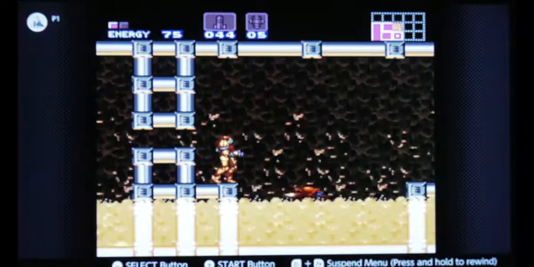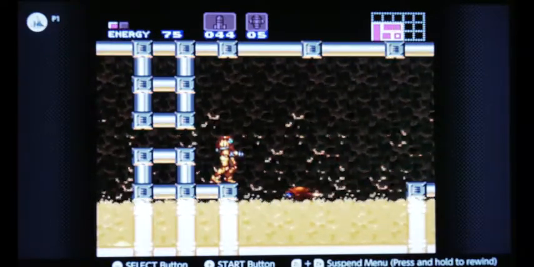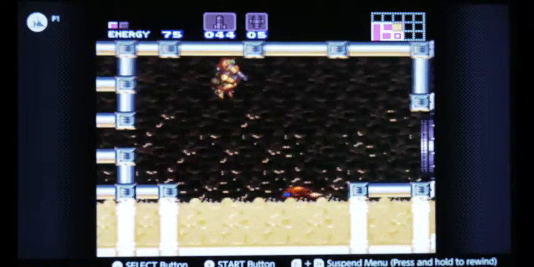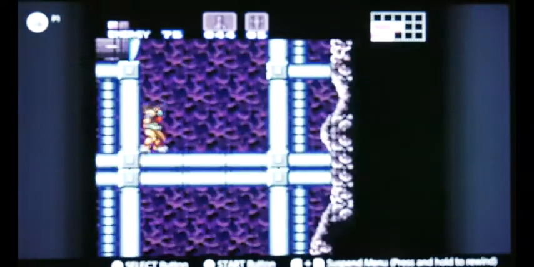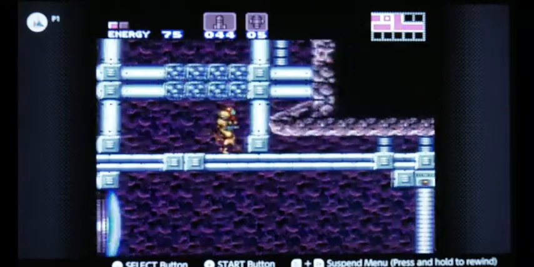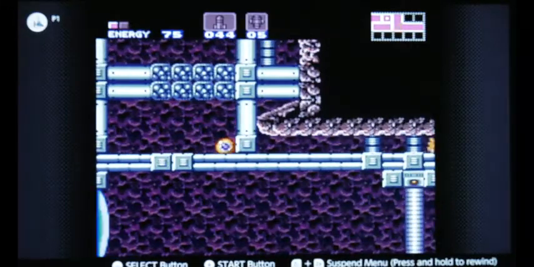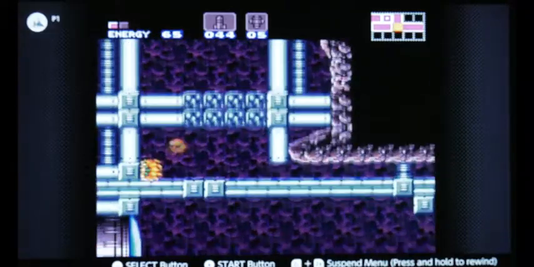The problem is the Spazer beam makes my beam wider, meaning I can hit some stuff. Unlike this, which I can't. Which I have to do that, but hey, regardless, we got over. Okay, where are we going now? Okay, yeah, we're up here. Okay, so I'll have to go back and get the Spazer beam.